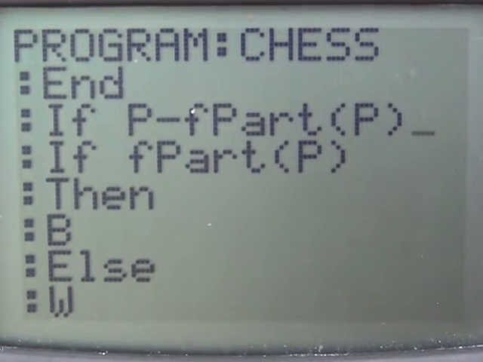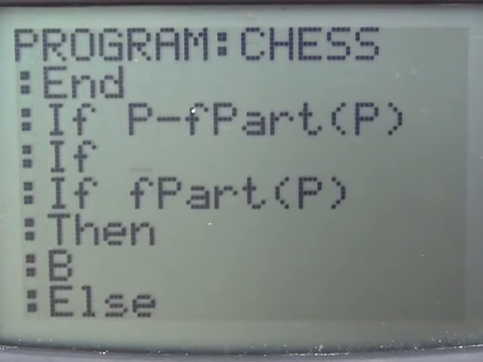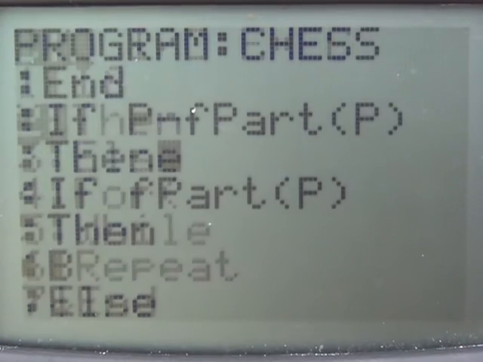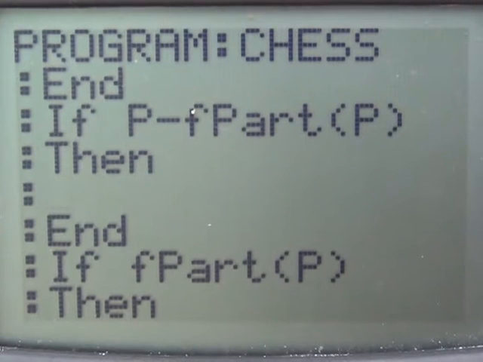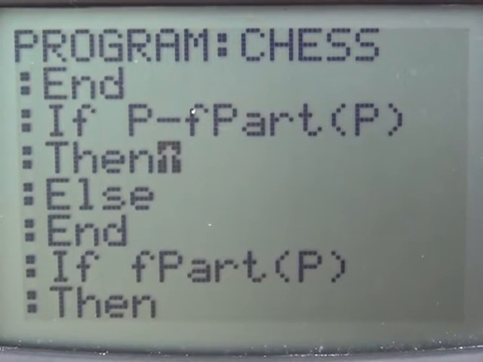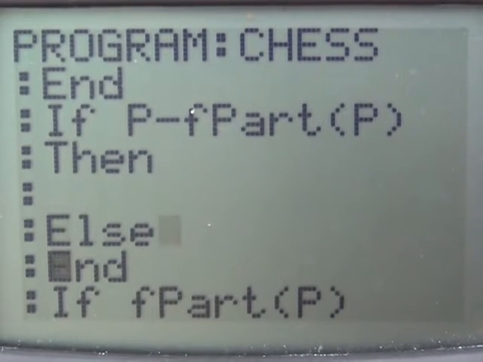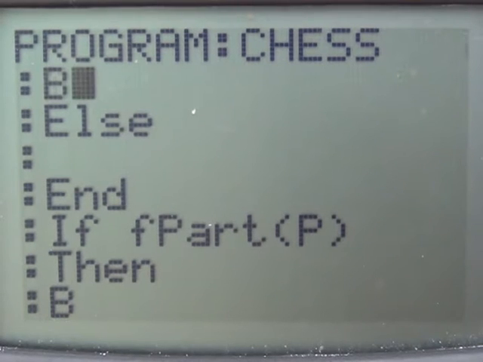Okay, and then P minus F part. Oops, that's the one where that's actually black and white. Made a mistake there. Okay, so this is black and white.